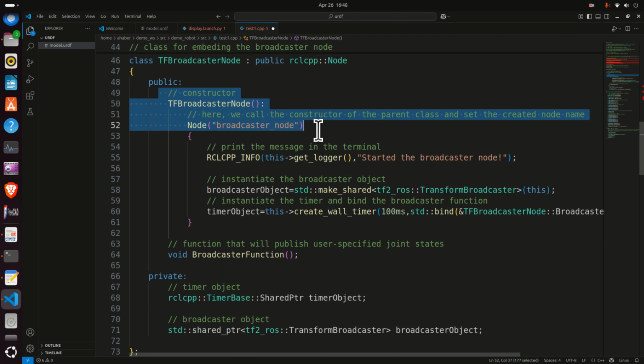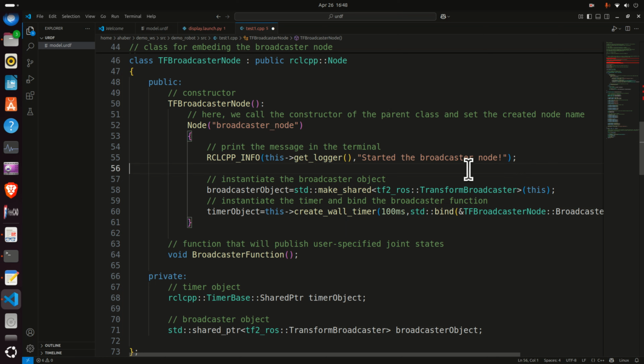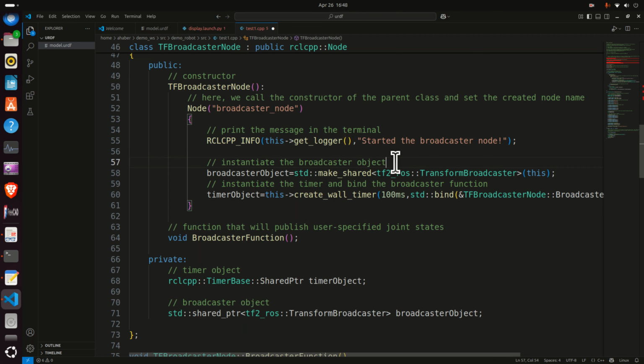Here, we need to call the constructor of the parent class, and as a main argument, we specify the name of our class. It's going to be broadcaster node, or the name of our node. After calling the constructor of the base class, here we are printing on a terminal that we are starting the broadcaster node, and then over here we instantiate the broadcaster object.